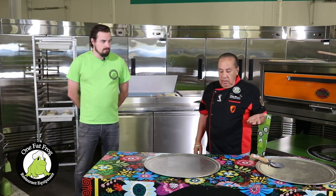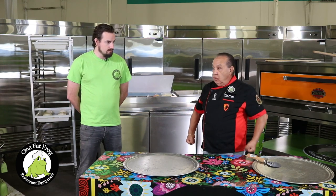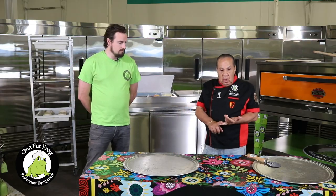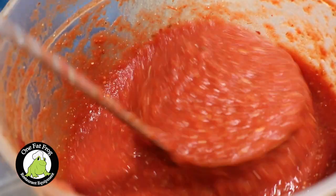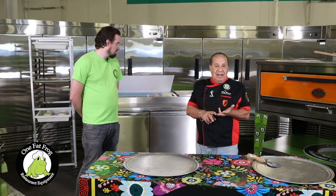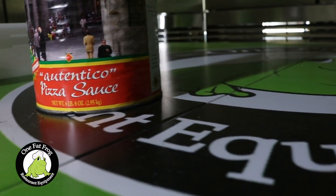All right, water. You can't just use any water because it'll interfere with your dough. So you go out and buy these big 20-gallon jugs for the dough that you make. The pizza sauce, you can buy it already made, or you can make your own. A lot of people make their own, and I don't like it. I think if you're gonna do the food trucks, you're better off buying it already made, or you open the cans, and you're ready to go.